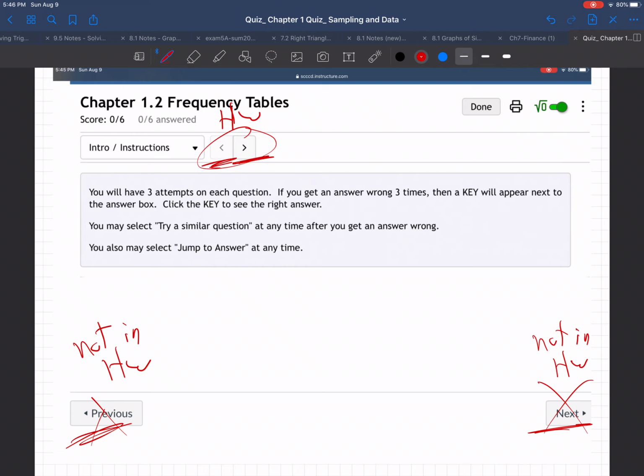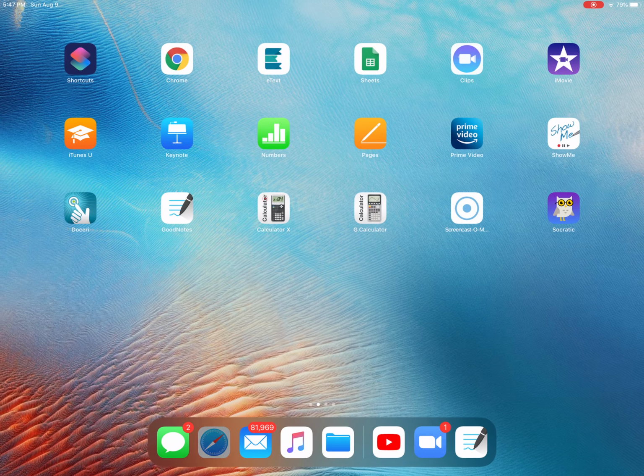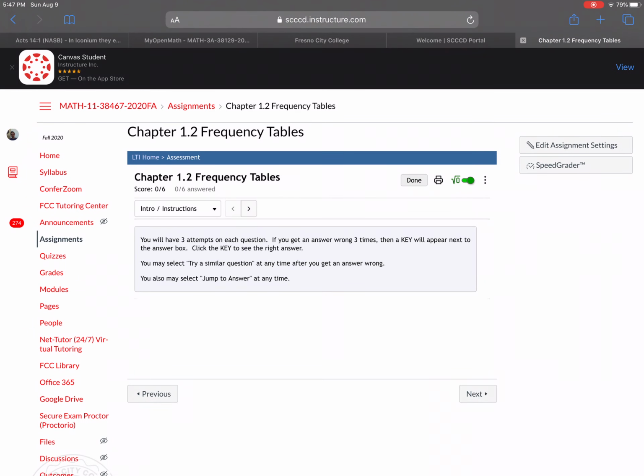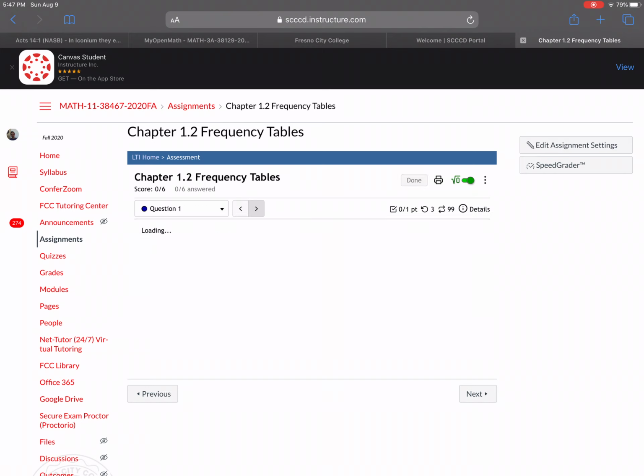Use these navigations to move from problem to problem in the homework. Use this up here. Don't mess around with these guys. They'll jump you to the next part of Canvas in the Canvas course shell. You want to jump within the homework system, use these things. All right, let's go back. So again, if I was to click that next button, it would jump me on the left side down to quizzes or something. Anyway, I'm going to click the right arrow up there.